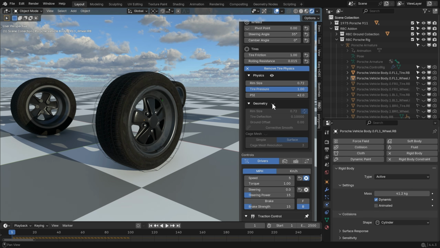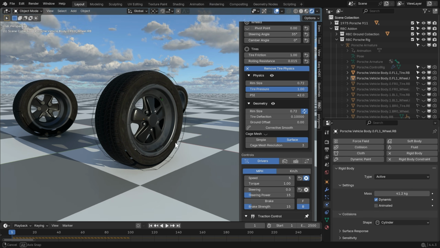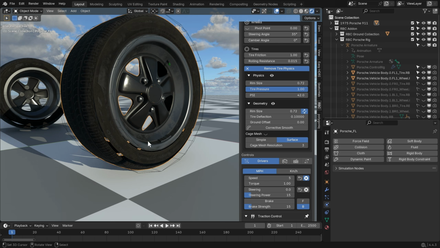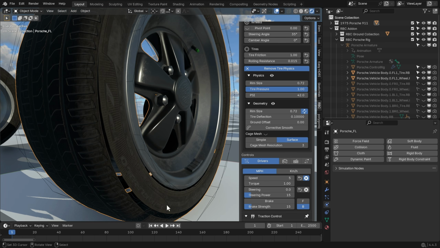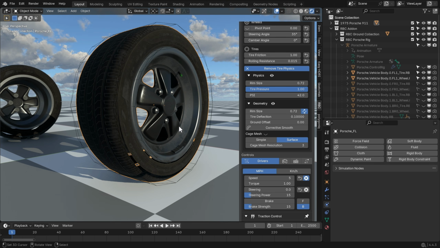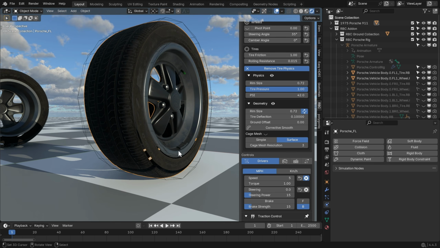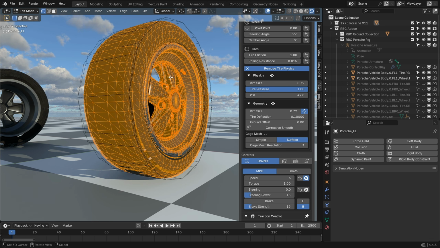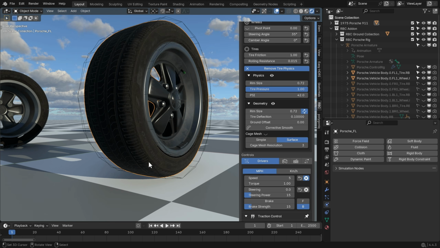Moving on to geometry, we're going to go ahead and unhide this so that we can deform our tire mesh. Select this and you can see that our edges right here are not actually merged together. So it is dependent on your tire mesh. A quick way to resolve this is to go into edit mode and press M to merge by distance, and this will merge all your vertices together, and that fixed our outer tire.